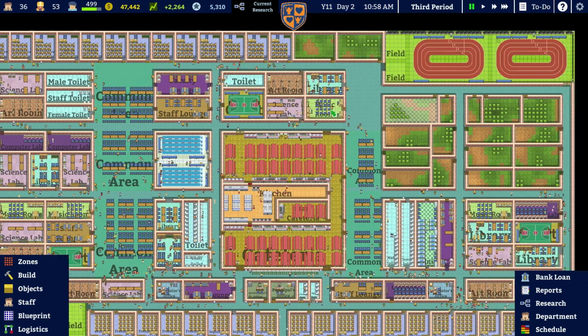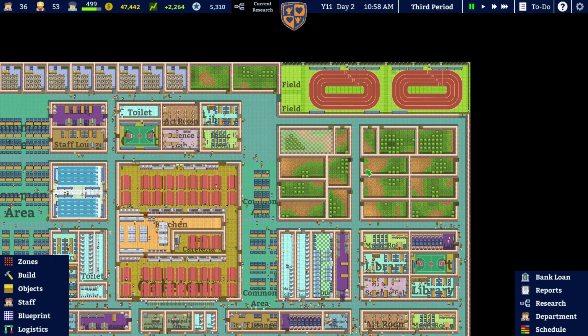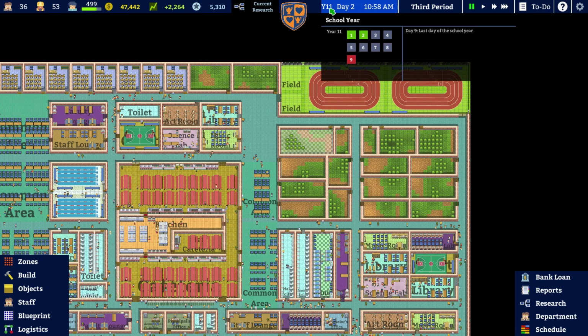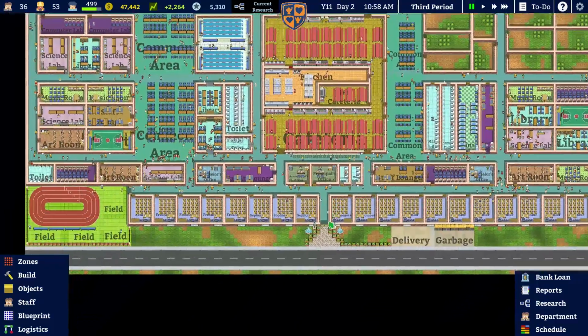I think next time we'll carry on maybe building some of this stuff. We'll sort the toilets out. We'll maybe work on some of this. We'll probably get to the end of year 11, I would have thought. And then it'll be year 12. And then by the end of year 12, I think we might be done. I think we might well be finished, because I don't think we'll have anything left to do. I think we'll have filled up pretty much the entire map.